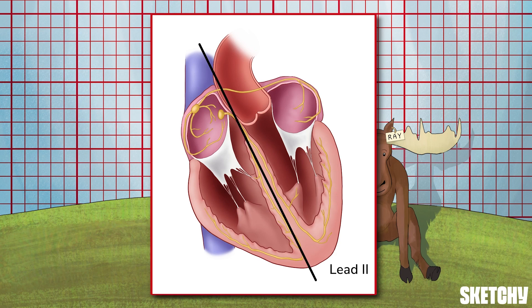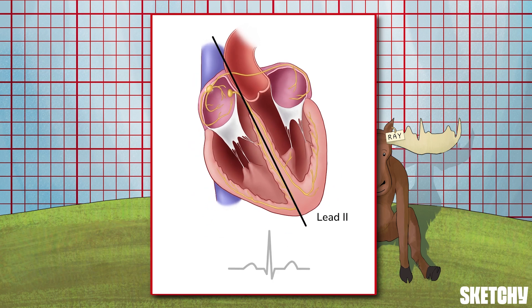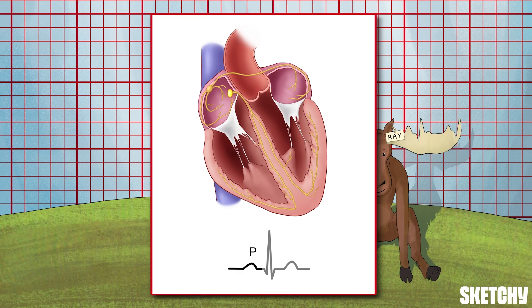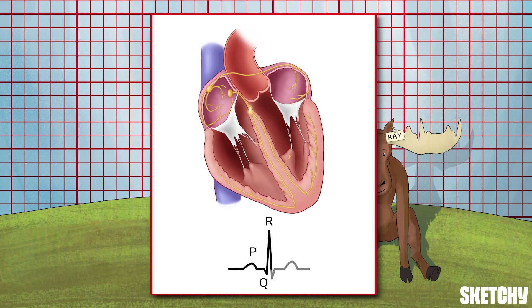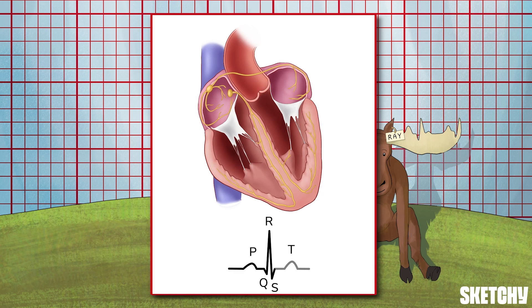Let's see what the Lead 2 tracing looks like during a single cycle of cardiac contraction and relaxation. Lead 2's point of view is from the apex. The P wave is formed when the SA node fires and depolarization moves through the atria. The impulse normally pauses momentarily in the AV node — hence the PR segment. A small Q wave represents septal depolarization, the R wave is ventricular depolarization, and the S wave occurs when depolarization finally reaches the furthest basal parts of the ventricles. The ST segment is the moment when the ventricles have fully depolarized and contracted but before repolarization begins. Finally, the T wave corresponds to ventricular repolarization.